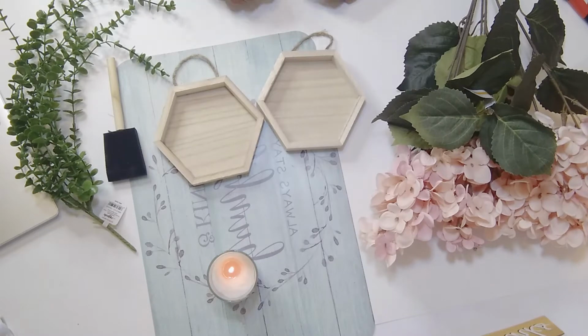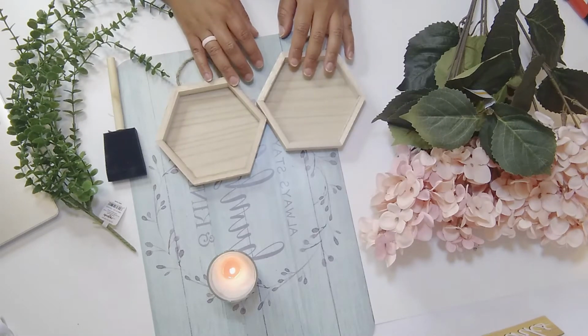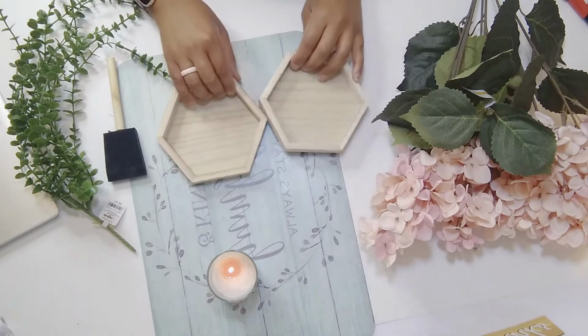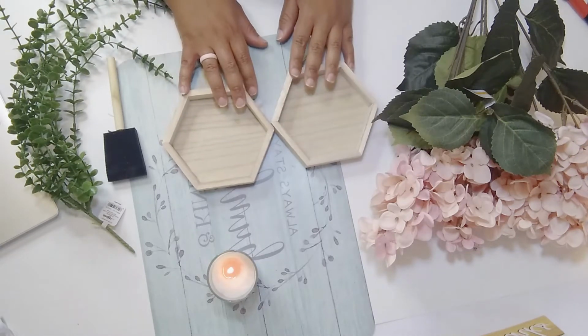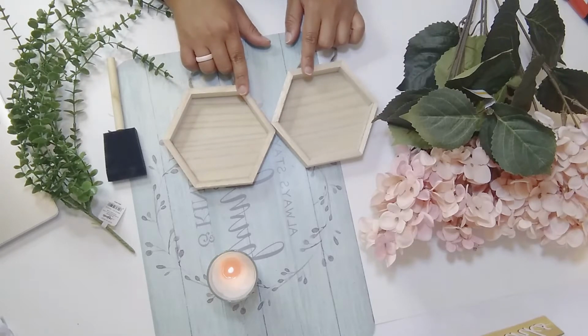Hi guys, today we're going to be creating a hanging decorative flower wall decoration. For this craft, you'll just need these wooden shadow boxes. I actually picked these up at my local Michael's store.